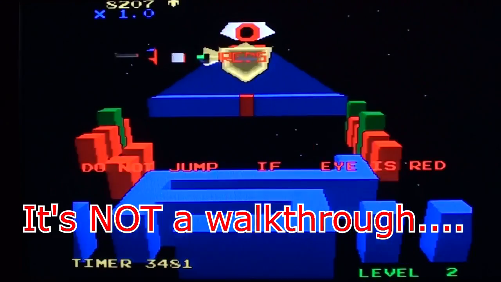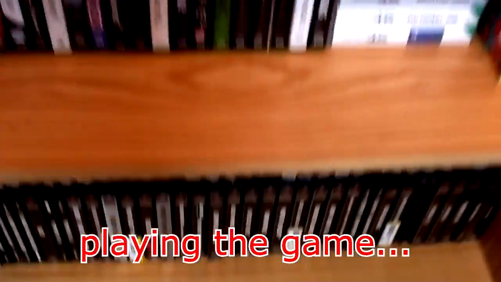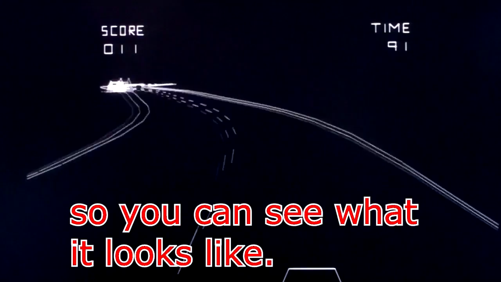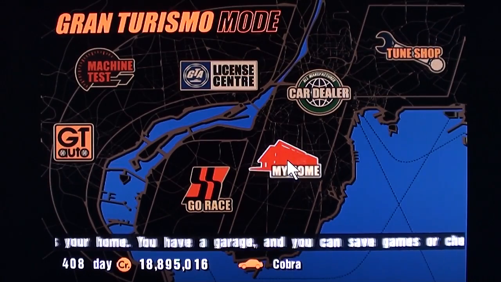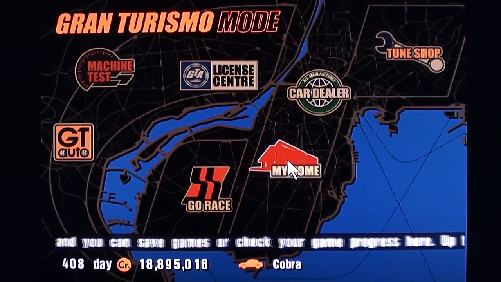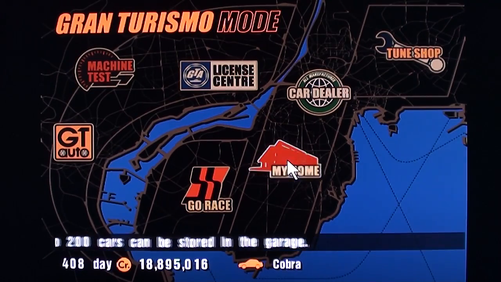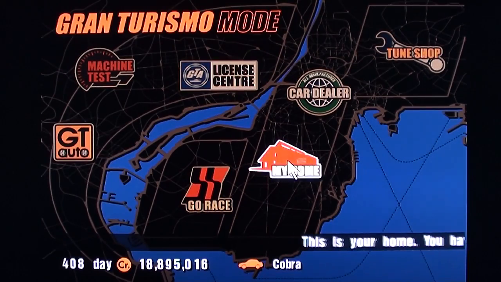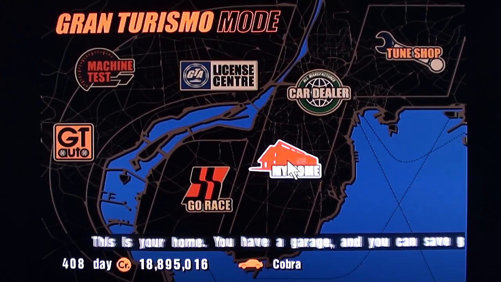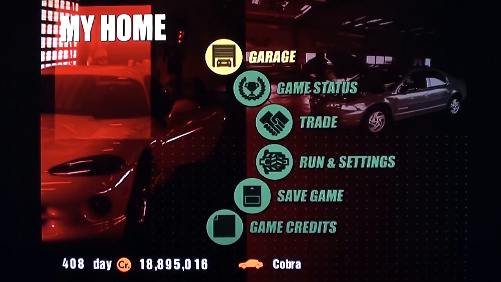It's not a walkthrough, playthrough, review, anything like that. It's just me playing the game badly so you can see what it looks like. Right then, this is Gran Turismo 3 A-Spec on the PS2. As you can see, the initial menu thing is somewhat similar, but then different as well. Let's have a look. What cars have we got?